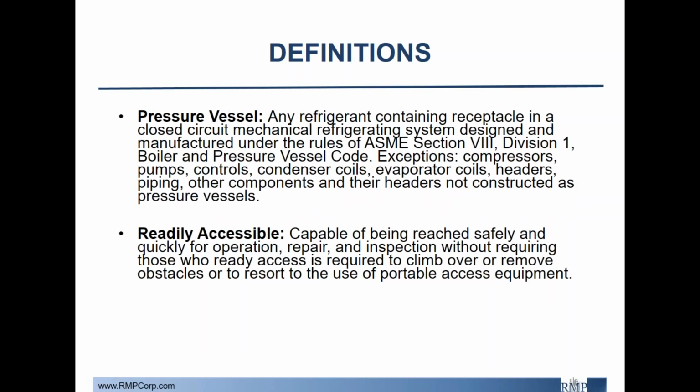They operate under pressure and follow the ASME boiler and pressure vessel code. That would be section 8 division 1 of that code, and those exceptions would be for compressors, pumps, controls, condenser coils, etc. They're listed there. So there are some exceptions for the pressure vessel, but in general we're talking about anything that's operating under pressure.